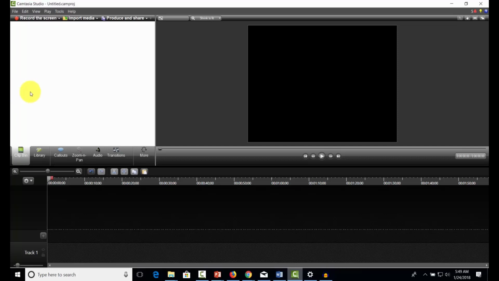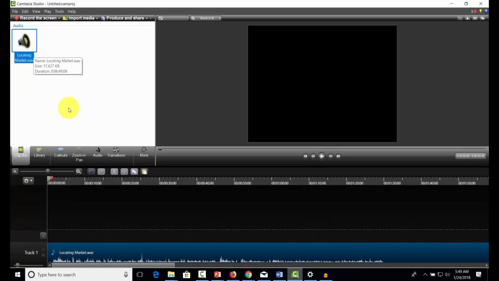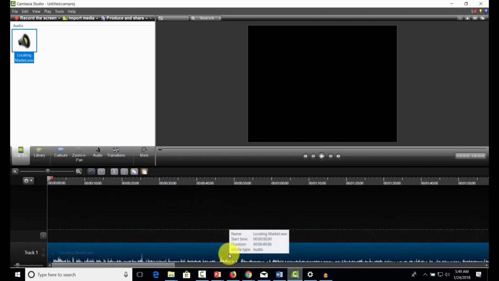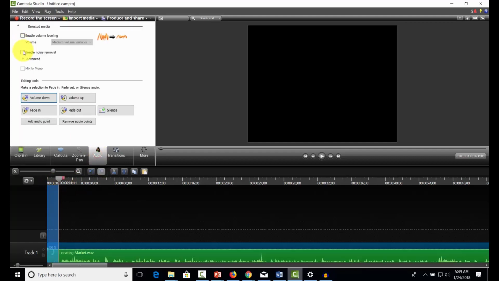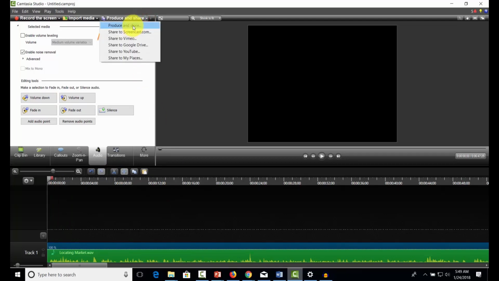And when you import the WAV file into Camtasia, you'll want to pull it down to the timeline. In most cases, you will not have a problem with the background noise, but if you do, you'll want to do whatever noise reduction you're going to do simply by going to the timeline, going to audio, and then clicking noise removal with a piece of silence on the actual timeline. You'll want to cut out what isn't necessary, and then you're going to reproduce a new audio as an MP3 file.